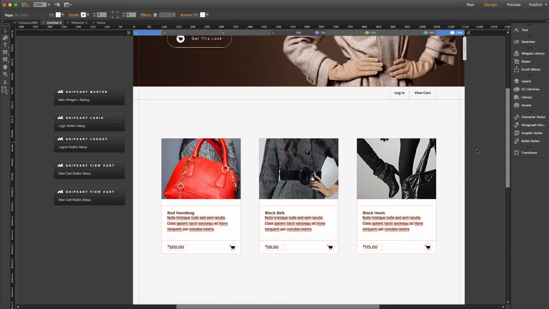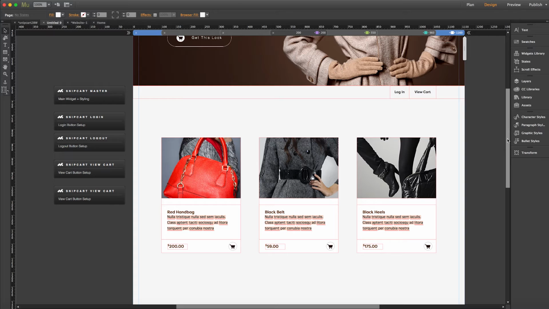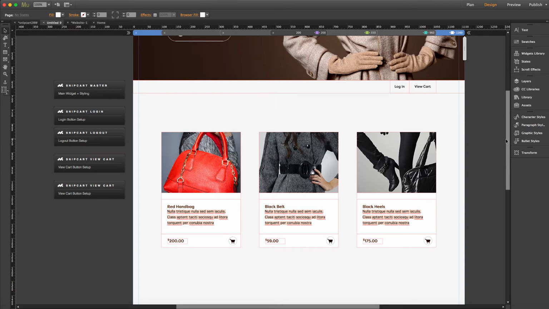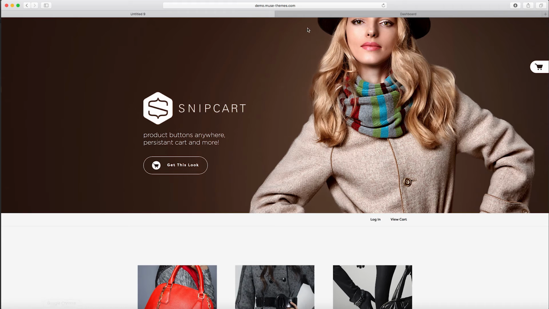Now, another note I want to make, because we do get a lot of inquiries and support about this. It's good practice to always use graphic style names that have all lowercase letters and no spaces. If you use actual spaces and capital letters, it can sometimes confuse the browser and can prevent functionality in some instances.